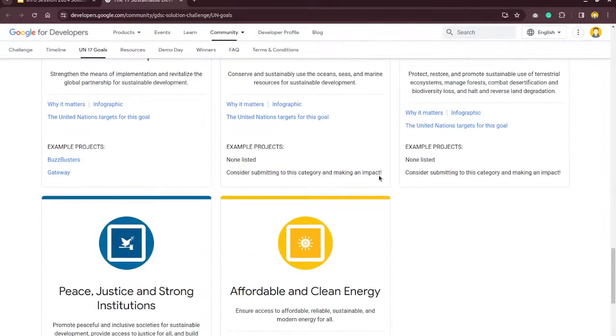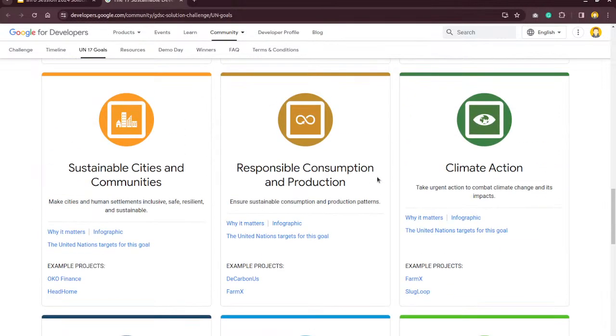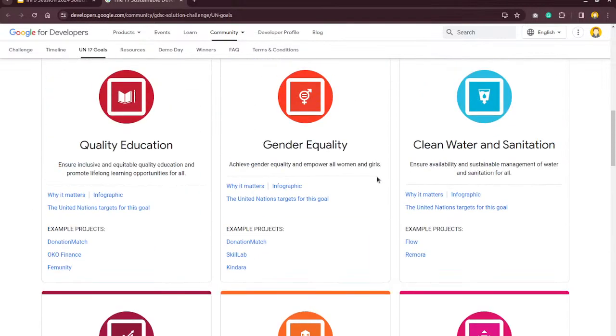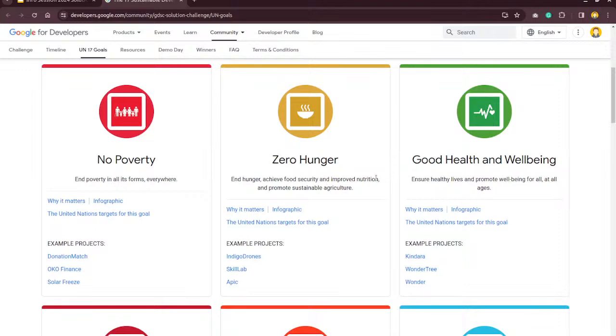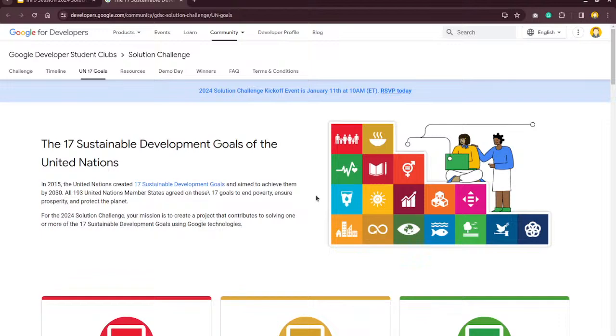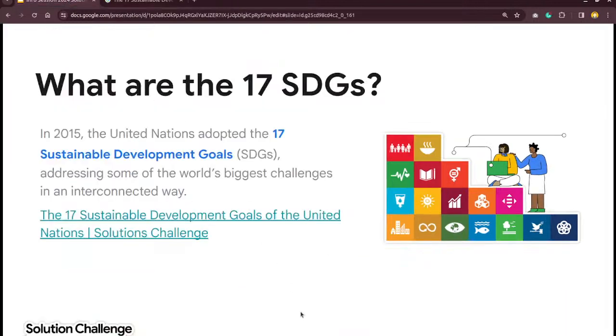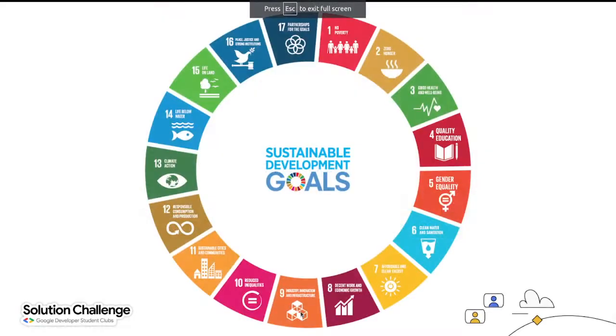Since we'll be sharing the slides with you, you'll get a clear idea of how these projects can be devised and what technologies you can use. Here's a brief slide of these 17 Sustainable Development Goals.